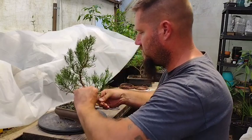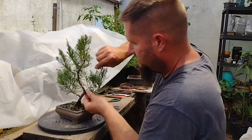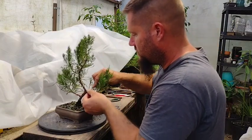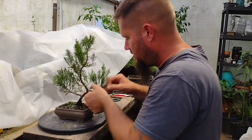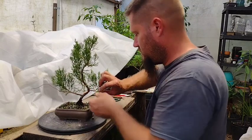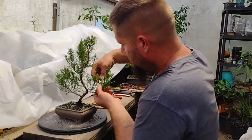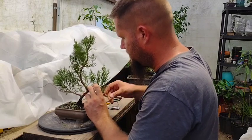And I want to hold the wire as I'm wrapping it around the branch, because I don't want to use the branch as the fulcrum. I want to use my hands as the fulcrum to bend the wire. If you use the branch as the fulcrum, then it can damage the bark, and you don't want to damage the bark on the branch. You want to hold the branch with the wire. So you don't want the wire to be detrimental to the branch. You want it to be beneficial to the branch.